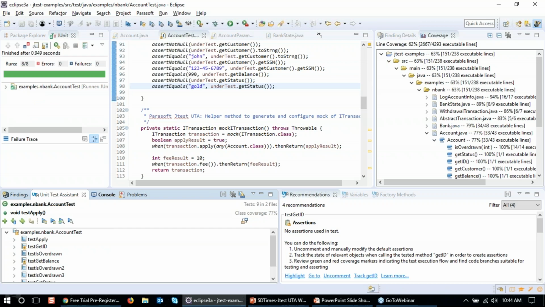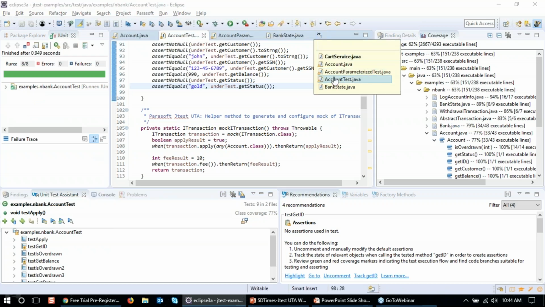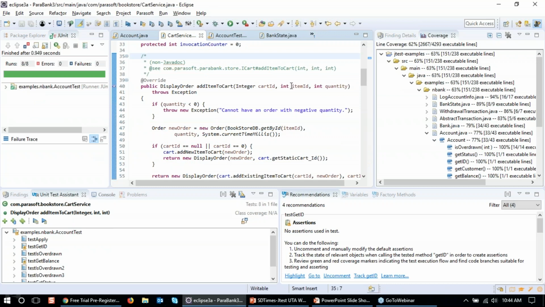Now, let's look at another instance where I have another class here. I'm working with my shopping cart, and I'm just going to make a code change here. So I will go ahead and execute this code change and save it. Now, as a good developer, I need to be able to execute all my tests or do some testing on it prior to checking in to make sure my code works.